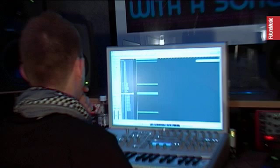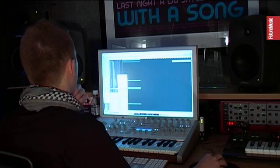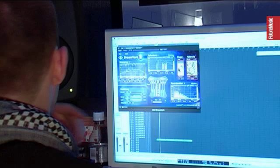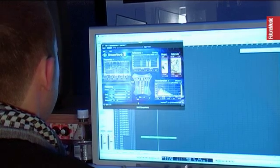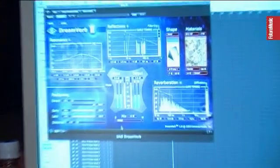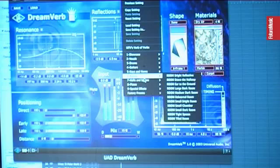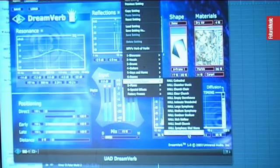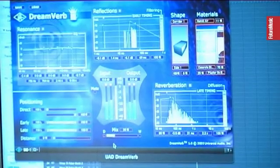There are some great plugins there. Dreamverb as well. If you want to get a really lush reverb on the go, this thing's fantastic. It's a little bit harsh when it kicks in because everything tends to be set very wet, but if you just get the mix set right, it gives you a really good sound, really good spread.